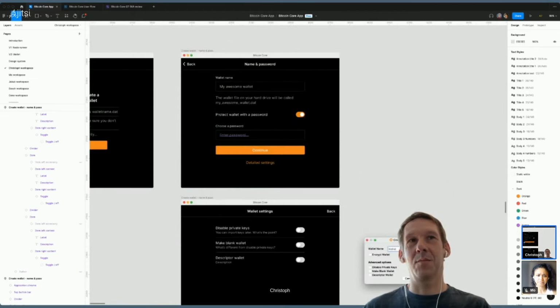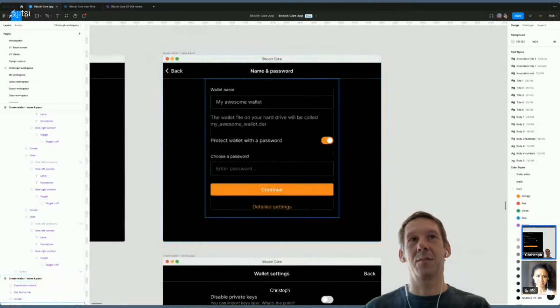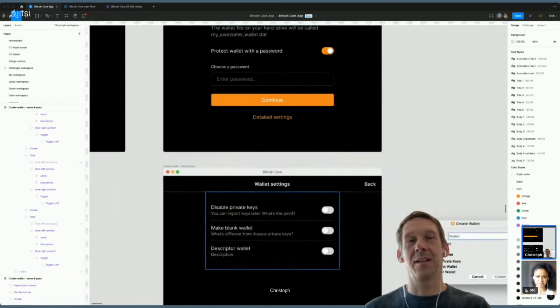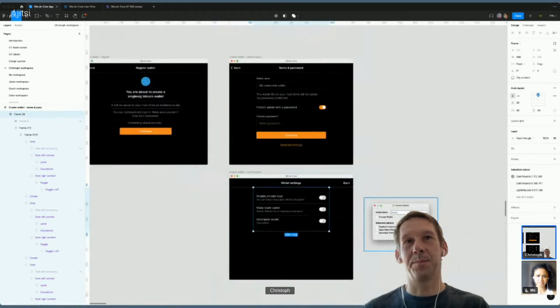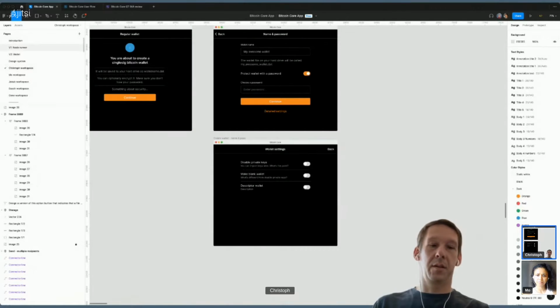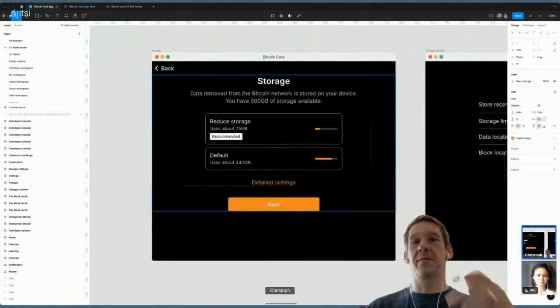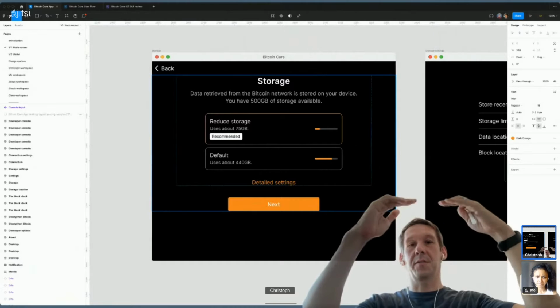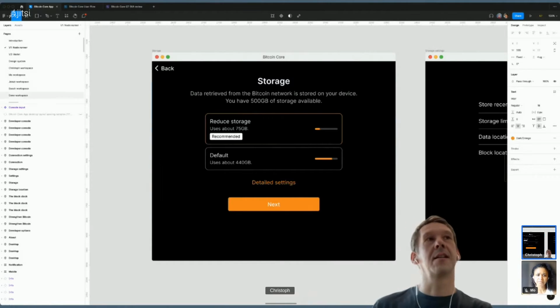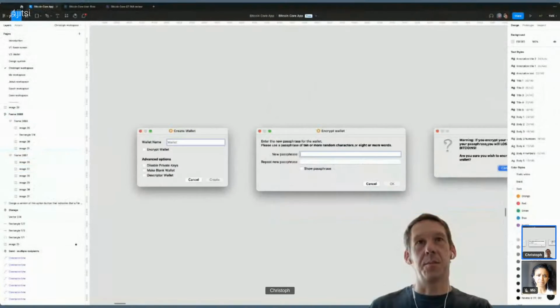So that's the thing. This is one way we could do it. We have very simple options here, and then we have these settings below. So the user would click on detailed settings, and that would open up this wallet settings screen here. Correct, and that's the exact same flow that we have in our current onboarding, where we have detailed settings, and then from the bottom, the screen slides up temporarily. You adjust a few things, you press done, and then it goes back down. So that is an option.